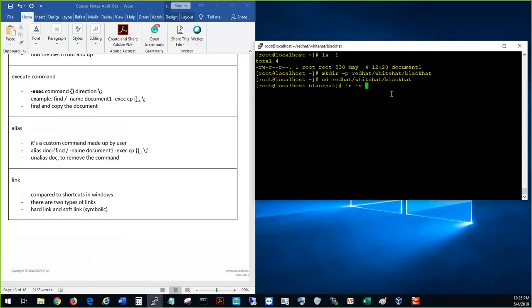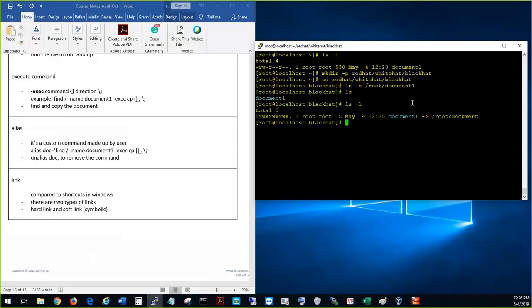Then you give the name of where that document is. It's in root, and the name of the document. Then you hit enter. So if you do ls, you see it's in a little bit of color there.